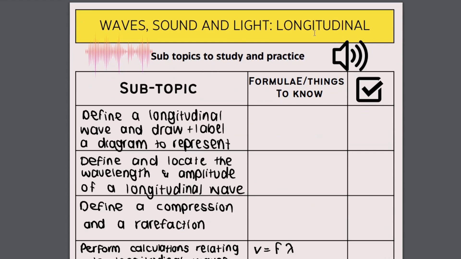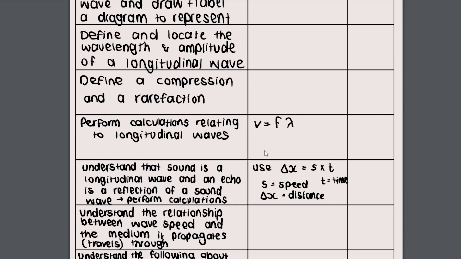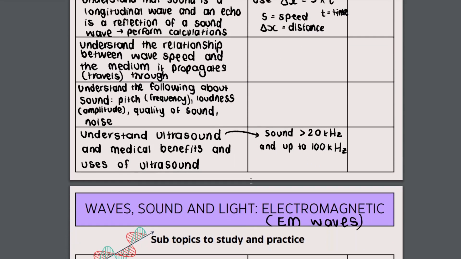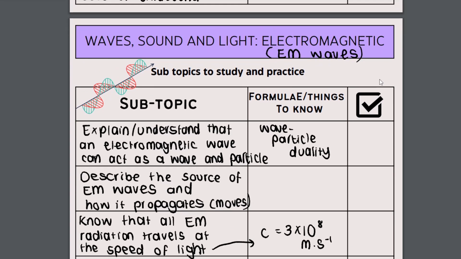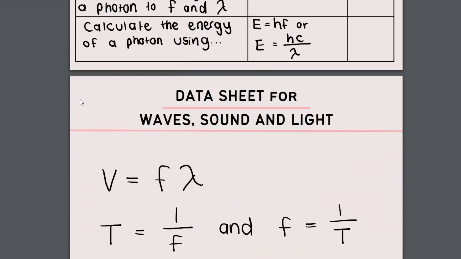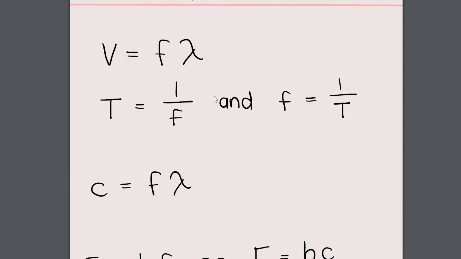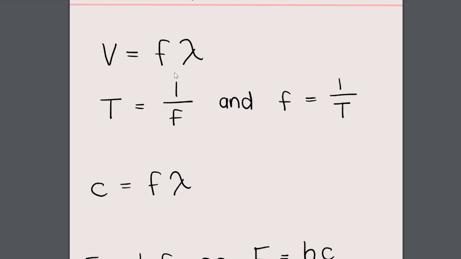We've also got longitudinal waves — you can see the little sound waves I've put in there with all the subtopics you need to know, and I've included useful formulae for you to look at. Then we've got electromagnetic radiation and you need to understand all the subtopics and be able to answer questions on them. There's also a data sheet, and what I'd recommend is for each subtopic you begin, keep one page open and write out your formulae — for example, V means speed of wave in meters per second, and F means frequency with the unit hertz (Hz).